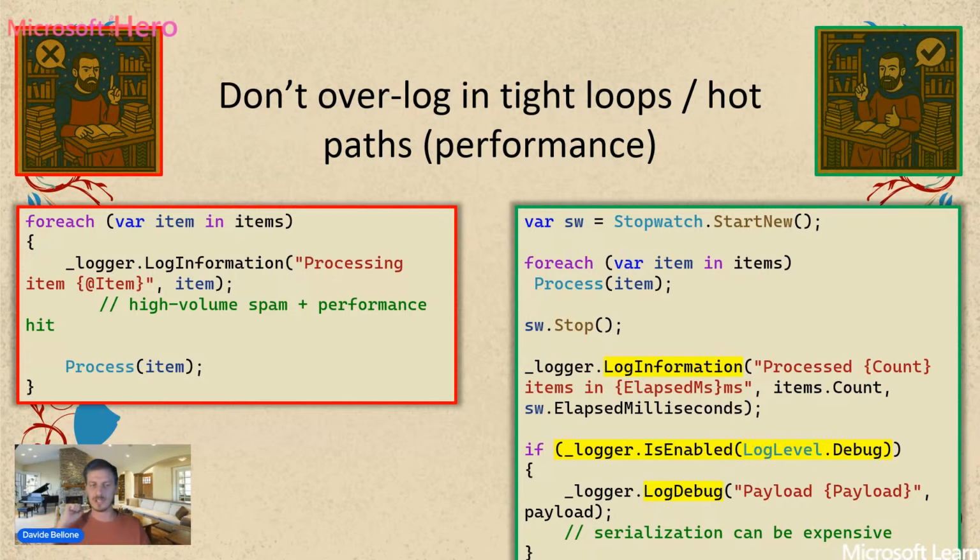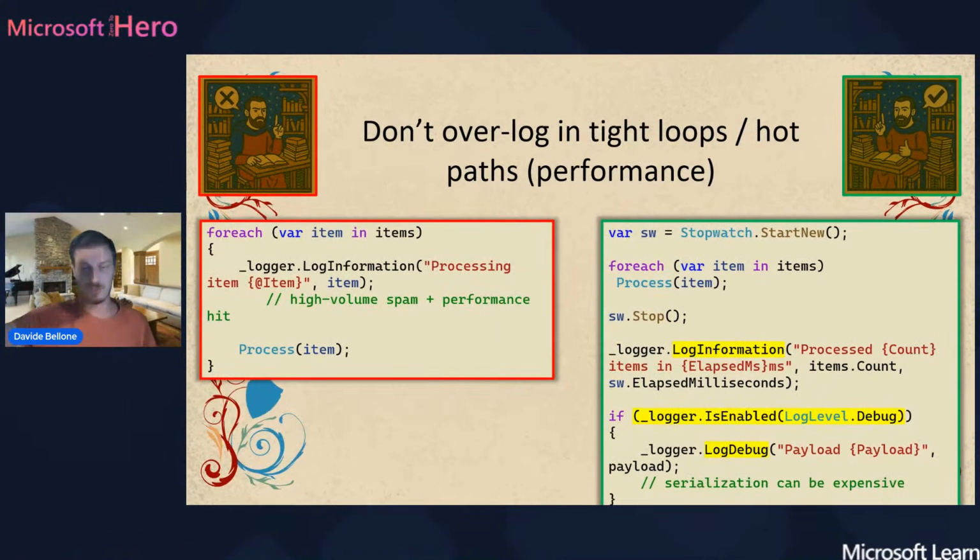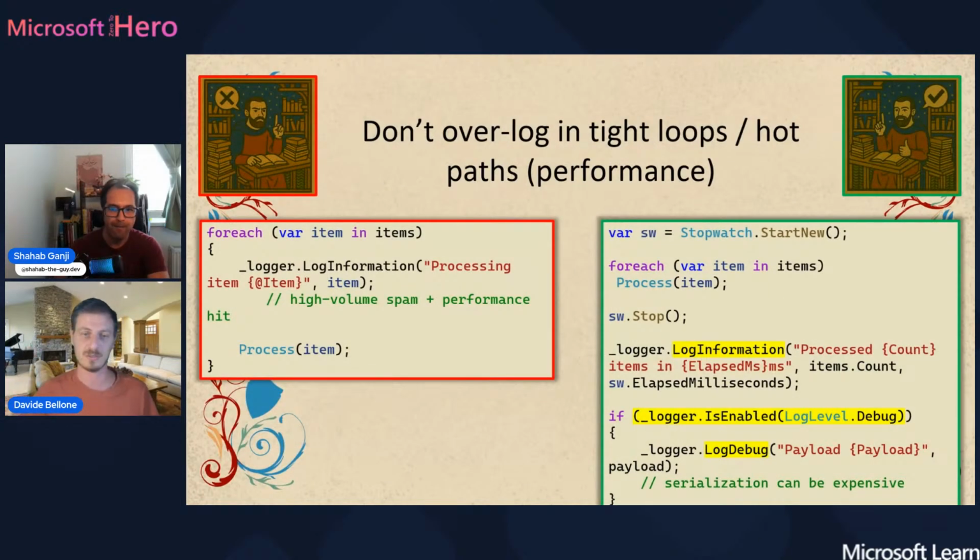So instead of logging everything that happens in all the operations, another good idea could be to say, okay, I know that this is a path that takes time and performs a lot of stuff. Maybe instead of logging everything that happened for every item, I just want a recap of the whole operation. Okay, I processed 5,000 elements, and the result was it all went well. This is honestly way better than logging 5,000 times that this single operation went well. And again, this is something that you have to architect for. Another important part is that you can enable or disable specific logs based on the log level, even in this kind of operation, because maybe in production, I want to generate logs only in case of an error or an exception.